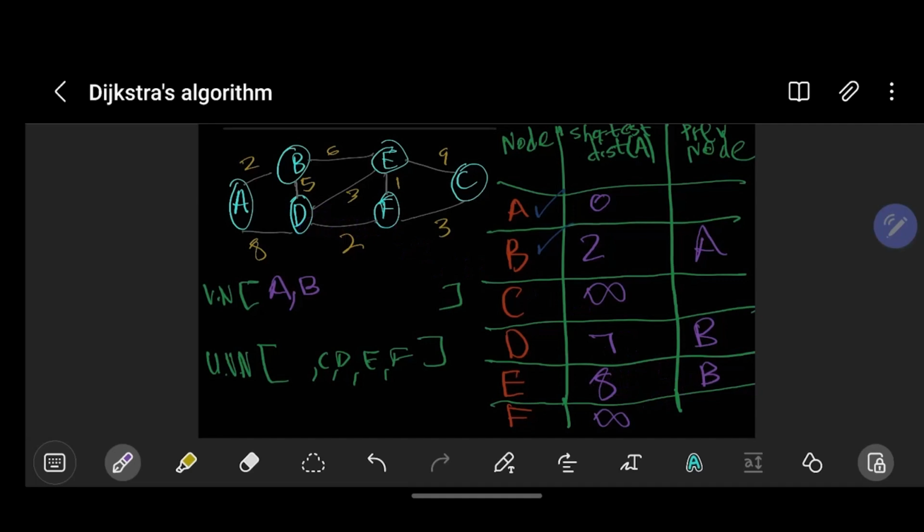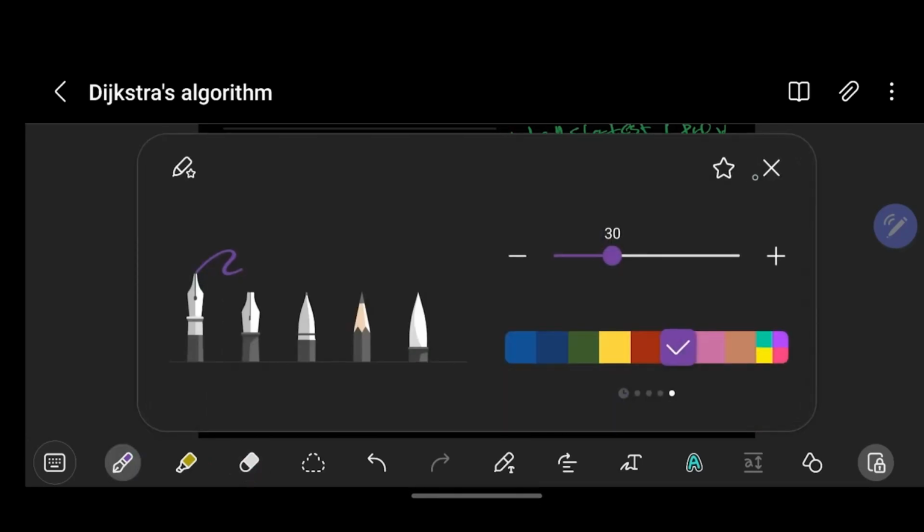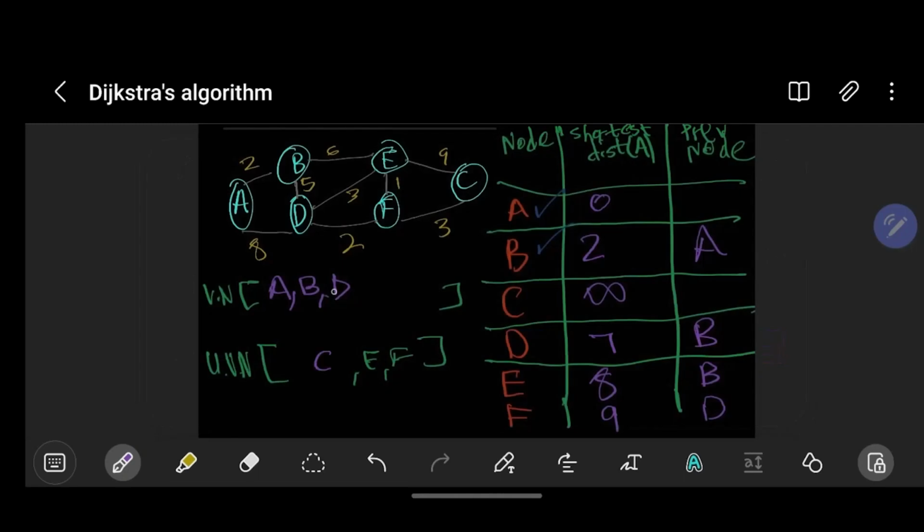But what about D with respect to F? We can see that D is 7 currently, plus 2 here for F. That's going to take us to 9. So we can now change the infinity here to 9. And that is with D as our previous node. Okay, so we are basically done with D. We add D in here. We can now get rid of D from there. Okay, I'm just going to add C back with this call. So D is now done.